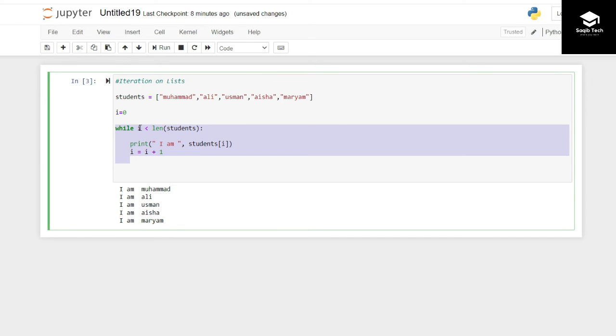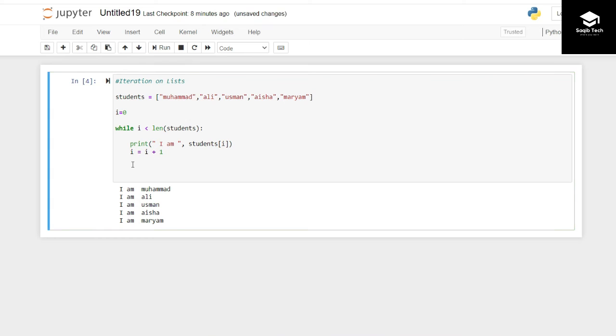This is a while loop. Here it's checking one by one that i is less than the length of students. So the length of students is right now 5. Length is a function. You need to write whatever you want to find the length of. Here we want to find the length of students, how many students there are. It will return 5. Then it will check while i is less than 5, and print one by one. It will print students[0]. Then it will increment i to 1. It will again check whether i is less than the length or not. i is 1, it is less than 5. It will keep on checking and printing until it gets 5. When it gets 5, it will check that 5 is less than 5. It will be false, then it will go outside the loop.